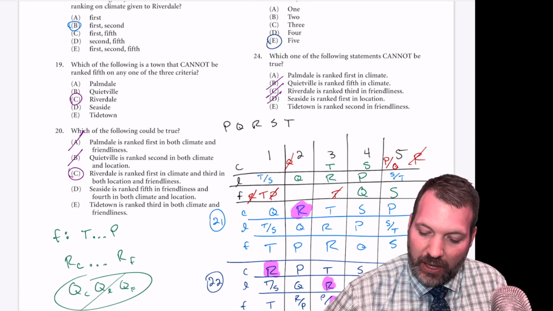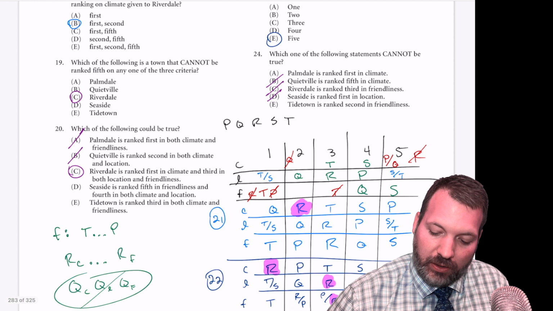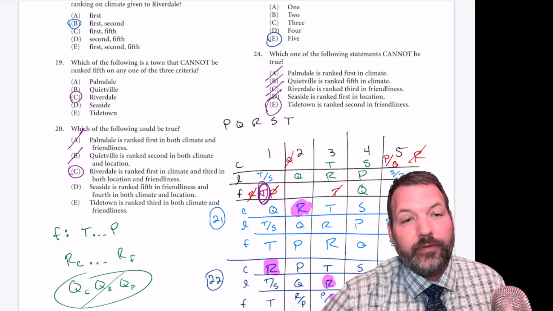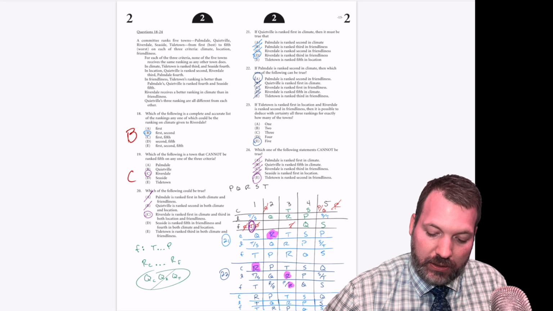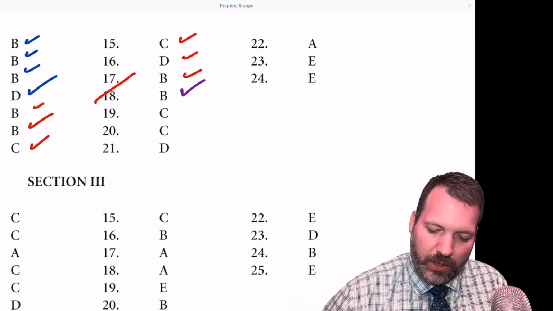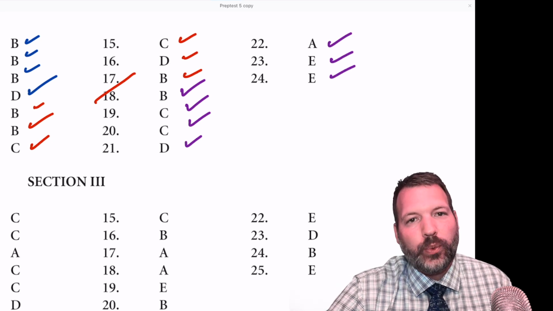Tidetown is ranked 2nd in friendliness. No, that's not possible, because we figured out Tidetown has to be 1st in friendliness. So actually it turns out A was possible, and therefore it must be E. Presuming we got these right anyway, let's see, what do we got? B, C, C, D, A, E, E. D-A-E-E, like a dolphin. We got them all right.